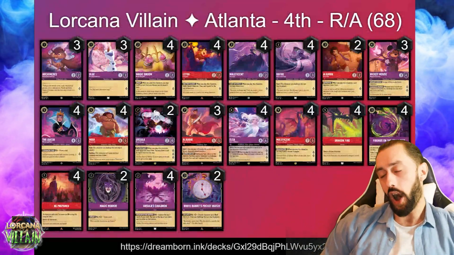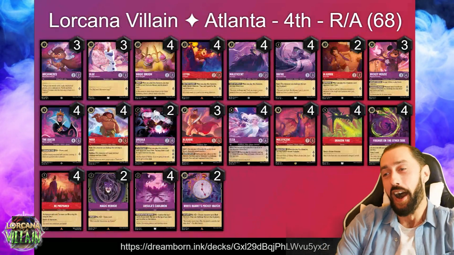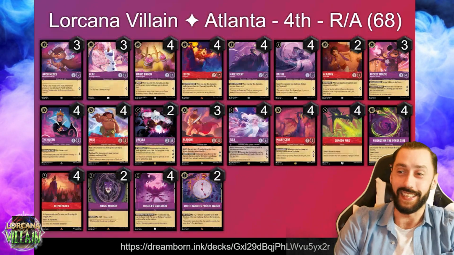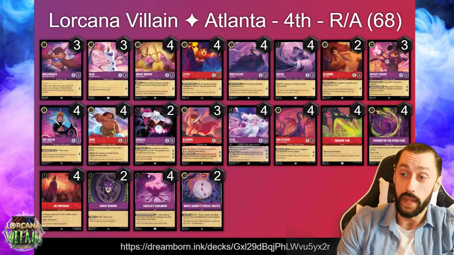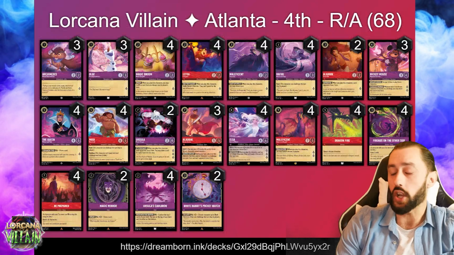Although we see a high item count of other things. We see 4 Ursa's Cauldron. Don't get me wrong, I was running 3 at one point, because I honestly think, like, if you get Ursa's Cauldron down by turn 2 or turn 3, it changes, like, it's so game changing.